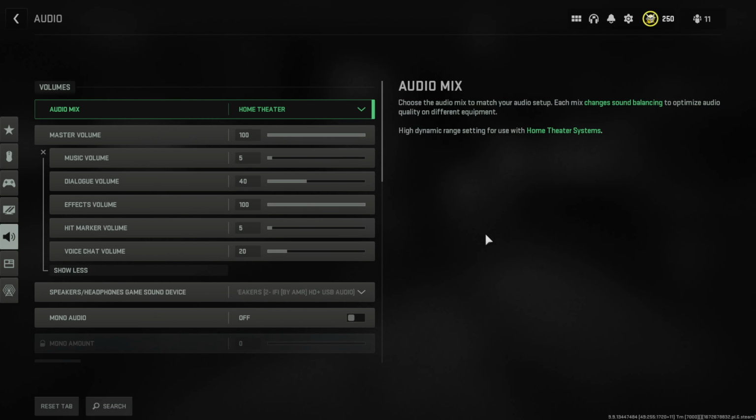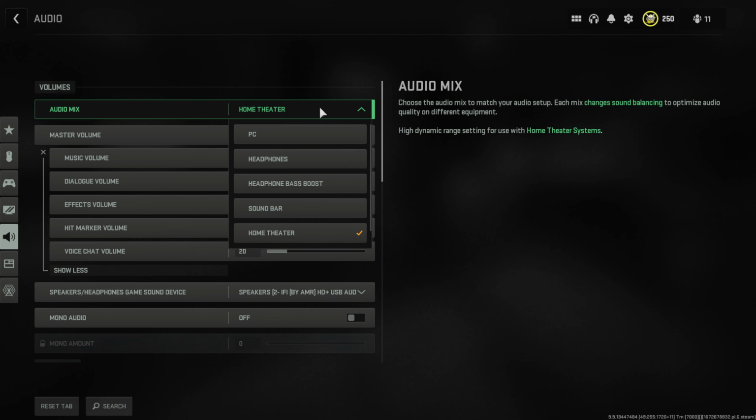Okay. So under the audio section, we want to start with audio mix. And we're going to talk about two presets, home theater and headphone bass boost, and why I choose home theater over headphone bass boost, which is another popular selection. Now, the reason people tell you to choose headphone bass boost is because it does amplify your footsteps, but it also amplifies a lot of other things and makes them more bassy, for example. Now, this is great most of the time in quiet situations. If you're just in a building, for example, nothing's happening, you should be able to hear the footsteps pretty clearly coming up towards you if you're trying to track someone.